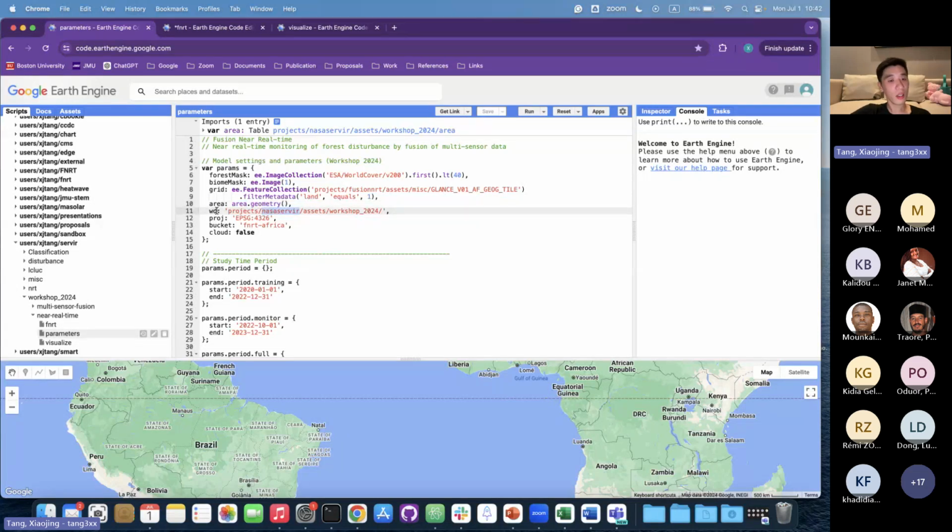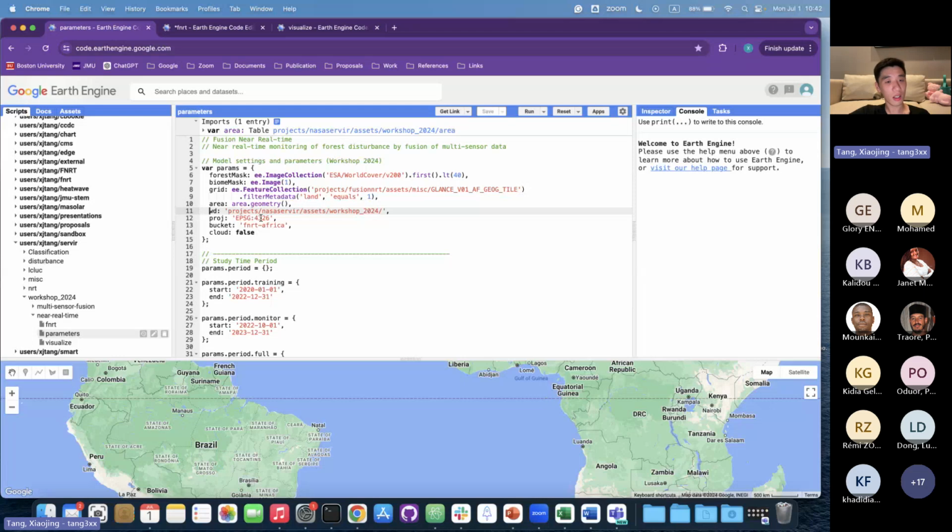This working directory is where you want to save your results. So remember, I mentioned the data structure of FNRTs is you have to create a folder and then 3 image collections within that folder. So here, WD, which means working directory, you have to change this to the folder that you created. So that's kind of about the only thing you might need to change.